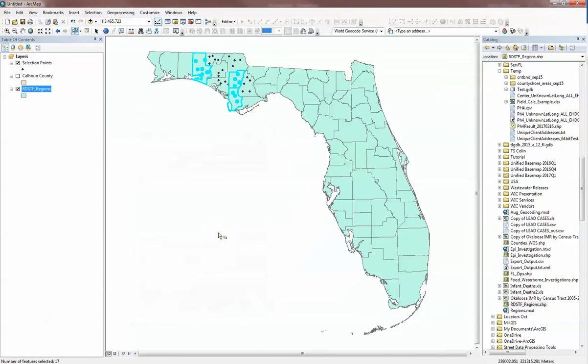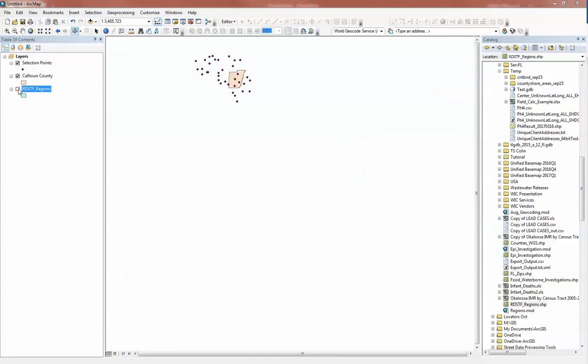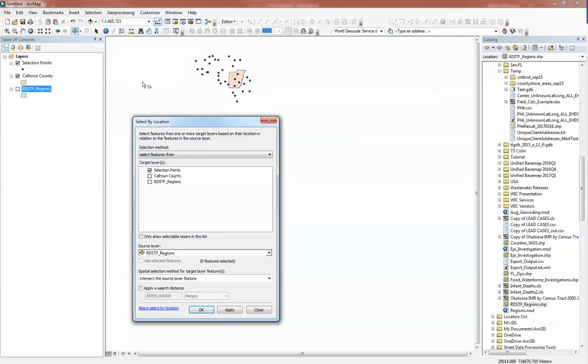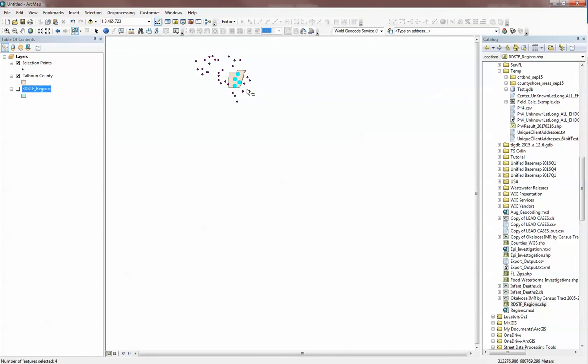If I'd like, I could select the county and I could make a new selected layer out of it, which is what I did with Calhoun County. So you can see here, if I get rid of those, there's just Calhoun County, and I can do the same thing. I can say select by location, points from Calhoun County, which is that separate layer that I made, and say intersect, and I can hit OK. And it'll select only those points, those 4 points that fall within Calhoun County.